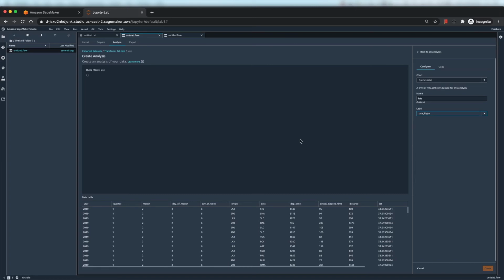Now, what Data Wrangler is doing is it's taking a 70%, 30% train test split on our data set, and it's actually training a random forest classifier against this late flight variable that we've created. Once it's done training, it'll show us the results of the model that it's trained, and it'll present us with a view of the important features that could be potentially predictive of a late flight. It looks like the following variables are predictive of a late flight: departure time, destination, month, and actual elapsed time.